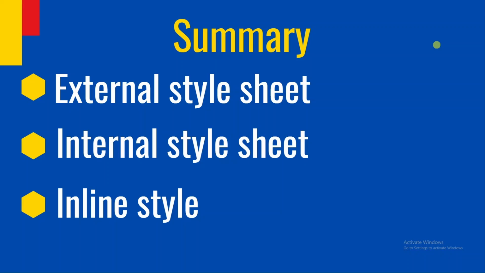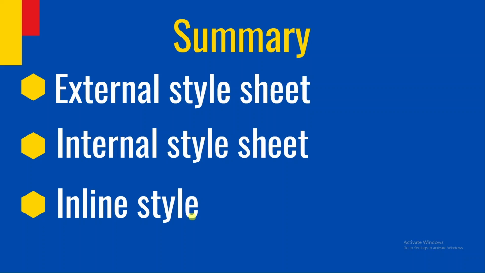So what have we learned in this lesson? In this lesson, we've learned 3 ways to style our HTML document or web page. We can use an external style sheet, an internal style sheet, and inline style. When you use an inline style, you're going to style an individual element in your HTML document, and in that element you specify the style attribute and declare the property and the corresponding value that needs to be applied to the HTML element.